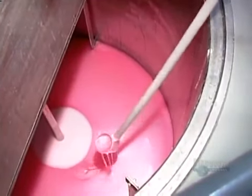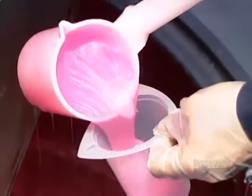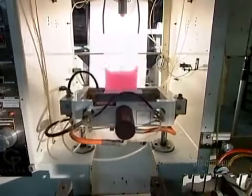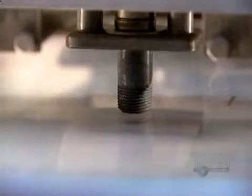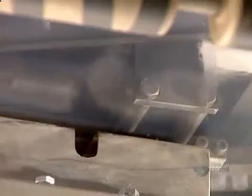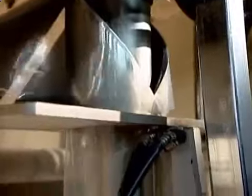After 15 minutes of mixing, the soap is ready, and the lab analyzes a sample, assessing its physical and chemical properties. When the batch gets the okay, it proceeds to the packaging machine. This soap is going into dispenser bags made of plastic film. The machine first inserts a valve. It heat seals the film, forming the bottom of the bag.